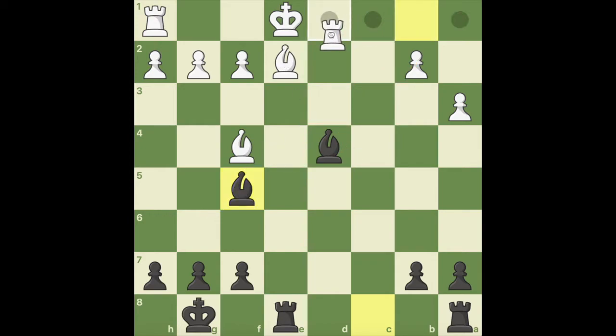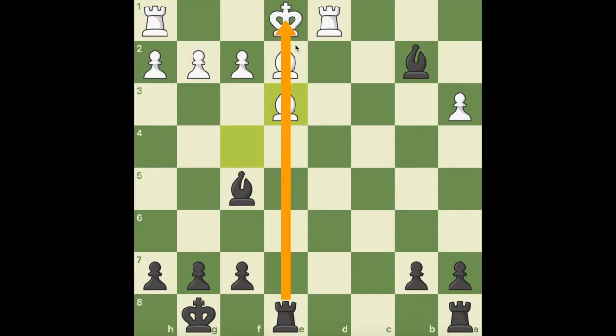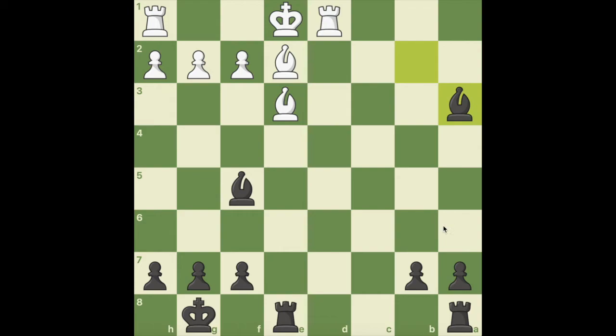Yeah, so in this position, he played rook to d1 to get it out of trouble, but I just captured the pawn. He played bishop to e3. Now he's blocking this so he can castle and his bishop won't be unguarded. But I don't really care. I just play bishop to a3. I mean, bishop captures on a3.